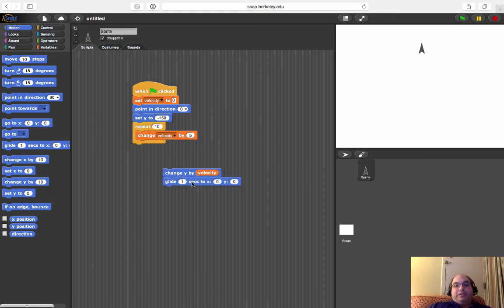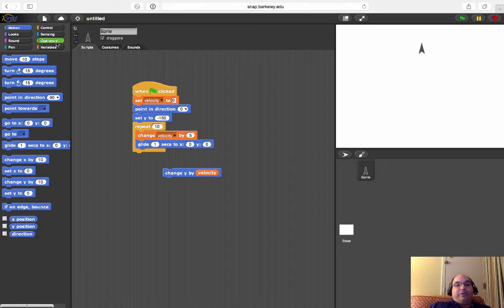We'll get rid of change. And we'll take 1 second. We can just leave the X position alone. It starts at 0, so that means it's unchanged. That's good. But the Y position should not be 0. We want to change to whatever the current Y is plus the velocity. That's where we wanted it to end up.